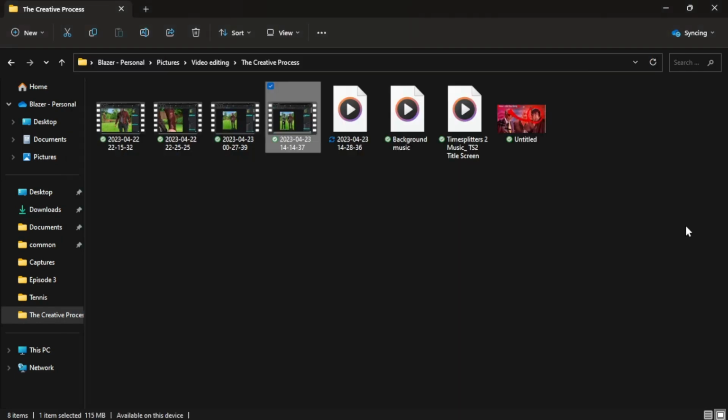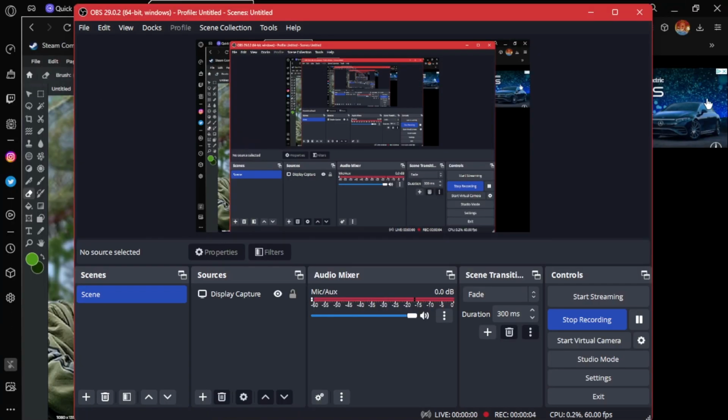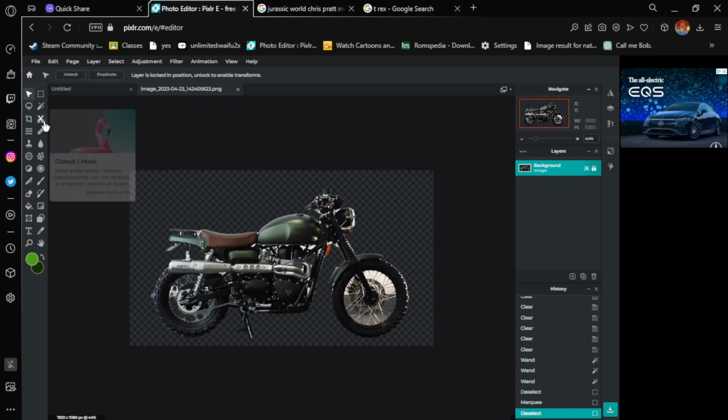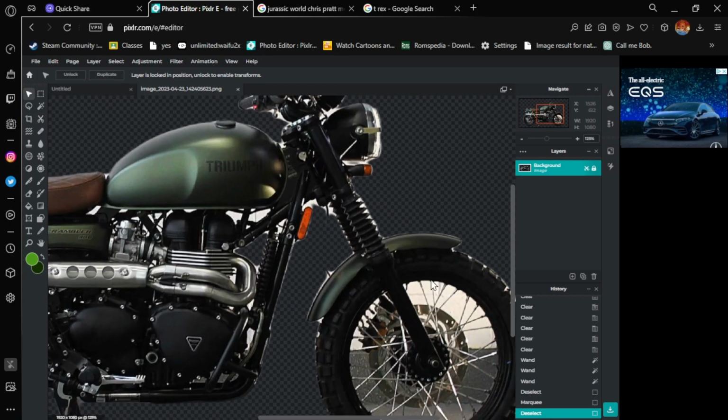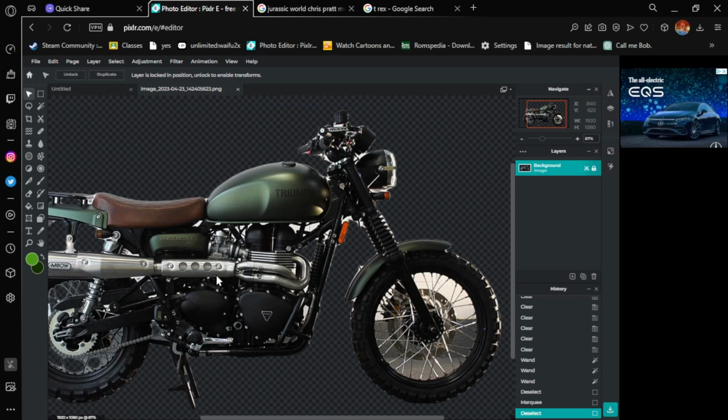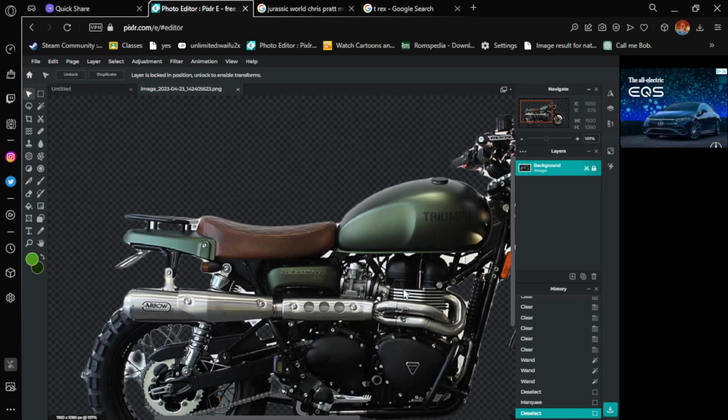Okay, so OBS just doesn't like me. It crashed again, but basically, I'll cover what happened. Basically, I found this motorcycle and I used the cutout mask tool. I was like, oh, see, all this crap's here, and you see, I'm a lazy person. I don't want to go in and delete all that.